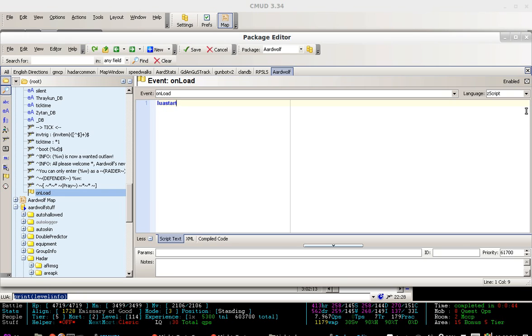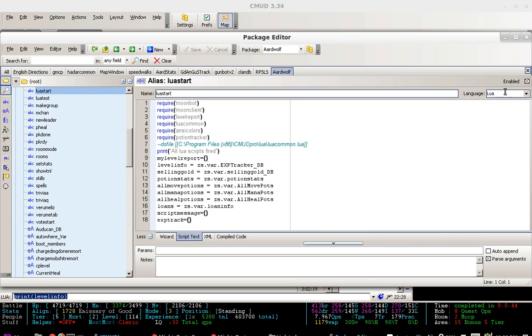I currently have it set to ZScript, and I have an alias in there. The alias Lua start is in Lua, and it has my requires for my level report and my Lua common, and it also has the level info, so the setting the Lua variable from the cmud variable.